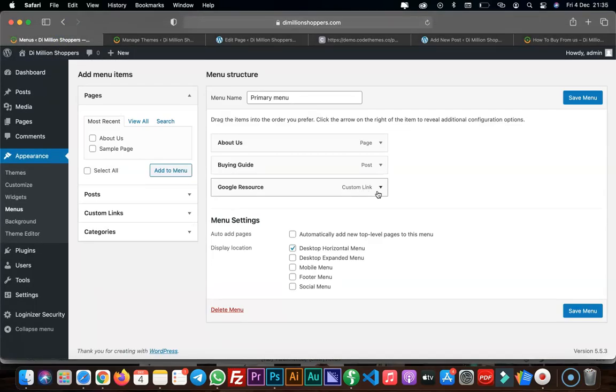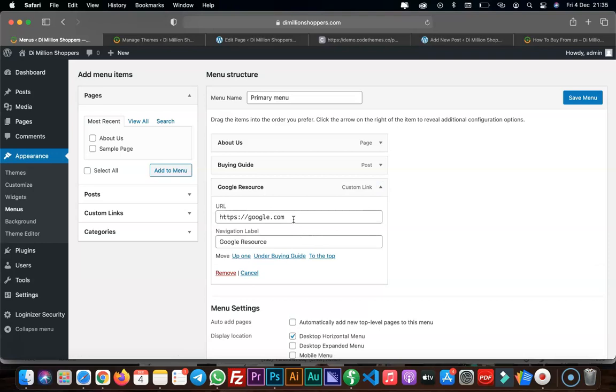Now coming back to my statement where I like to arrange my menus before creating my content, I can decide to make this the home page even though I don't have a home page yet. So I'll call this home, and instead of a URL, I would enter the pound sign or hashtag sign. What this means is this menu here will be linking to nowhere. Alternatively, I can decide to leave it empty.